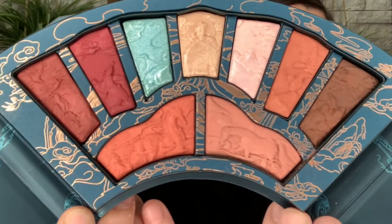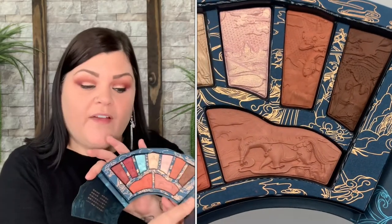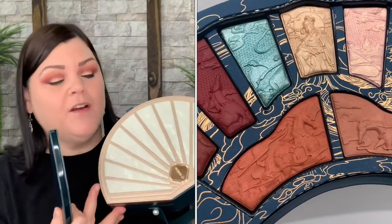I'm going to show you a closer image, but there are horses going on down here and all of these wonderful images just like the last one. I don't know how they do it — I've never seen anything like this, it is just simply beautiful. I've never seen something so beautiful especially with makeup. I was trying to use little parts without ruining it, but I'm like you've got to use it. By the time I'm done you won't know what that person is. But I wanted you guys to see the true beauty and all of that detail. This is now the second palette I've gotten from them and I really enjoyed both, and I'm so glad I can have this really really pretty case to keep it in.